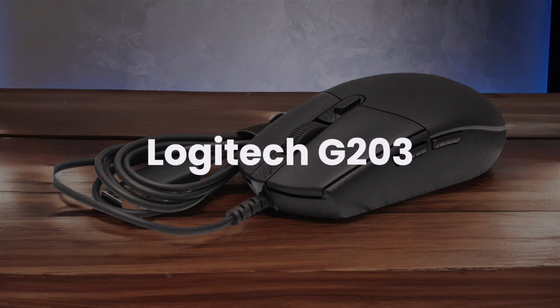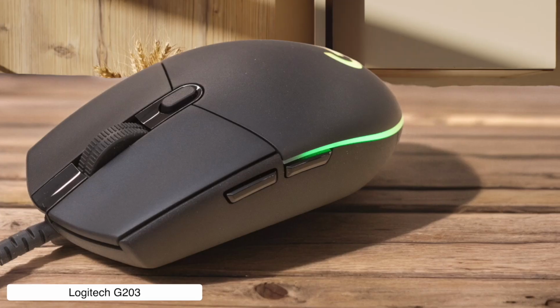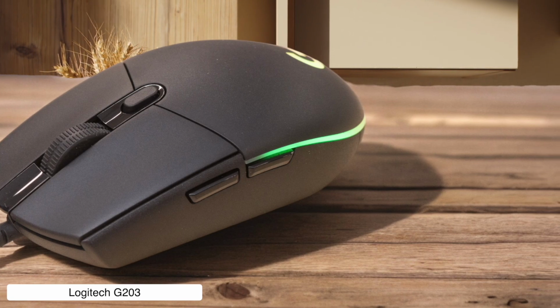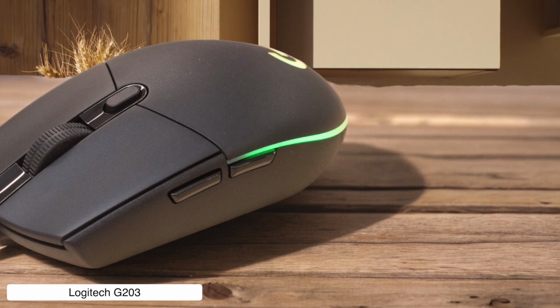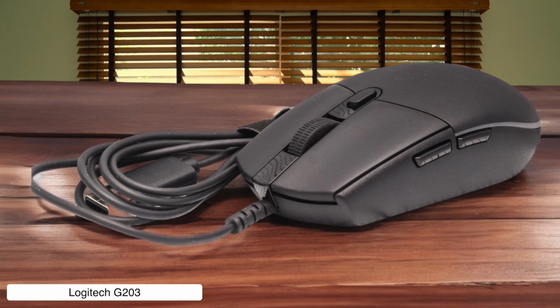Logitech G703. This budget warrior might look basic, but don't let that fool you. It's packing surprisingly good build quality and crispy clicks for around 40 bucks. The sensor maxes out at 8000 DPI, which is more than enough for most people, though the rubber cable feels like it's from the Stone Age.